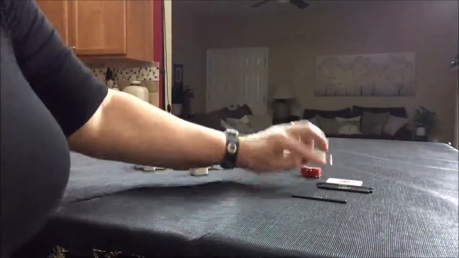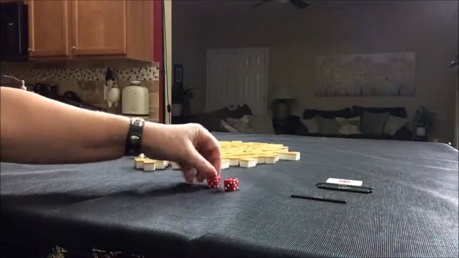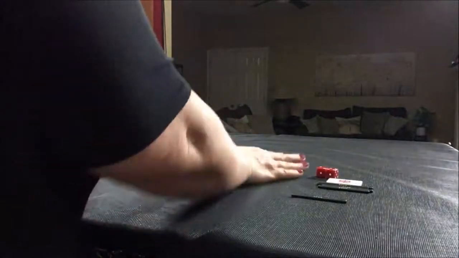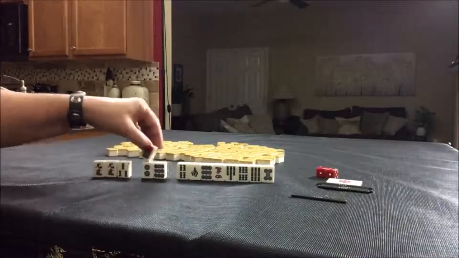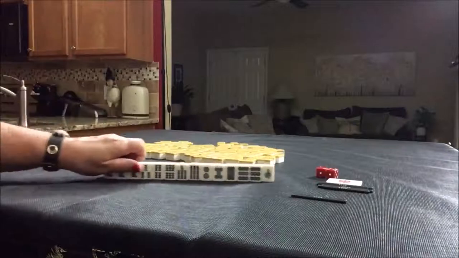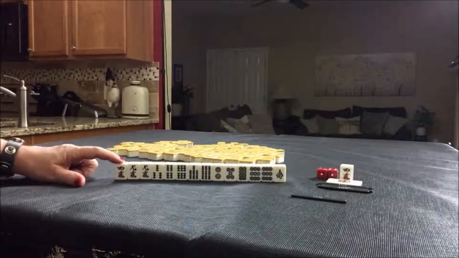East round. I rolled a 9, so we're going to be east. Five crack is Dora. We have a four crack.